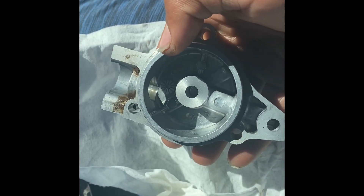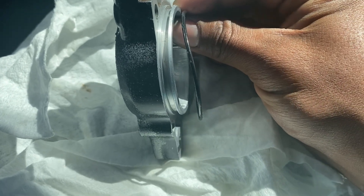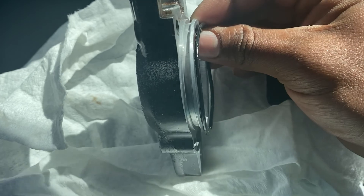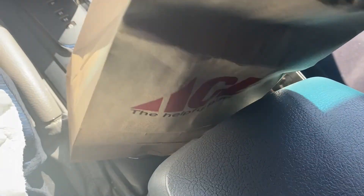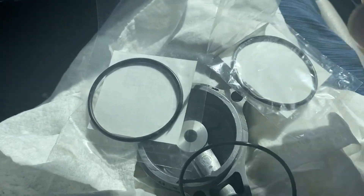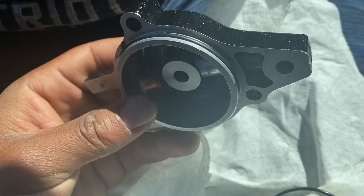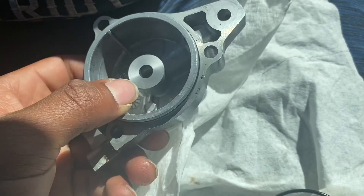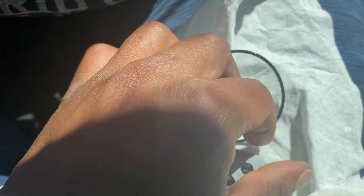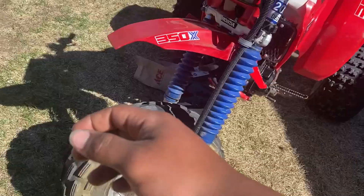I got the O-ring out - it's pretty thin. You can see just the comparison on the outside, how thin the O-ring is to where it's supposed to sit. So I went to Ace Hardware and I got a few O-rings. Let's see - got a couple of them, a lot thicker than the one that was in there. Let's hope one of these sits better. Got it on there - fits in there as it should, hopefully this solves the problem. Took up all the space, unlike the old one which was just way too thin. Jim did not forget - I was counting on him because he's a professional.